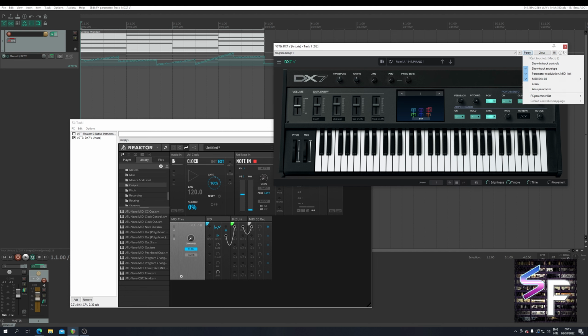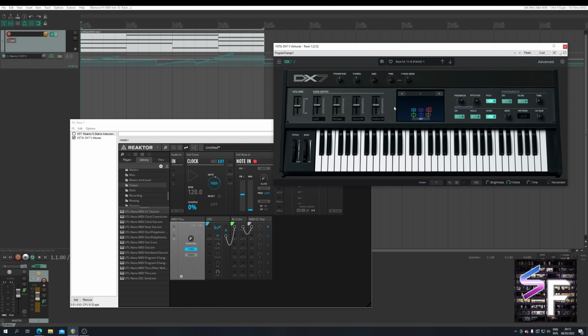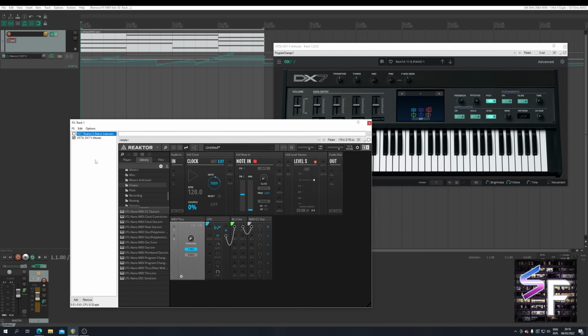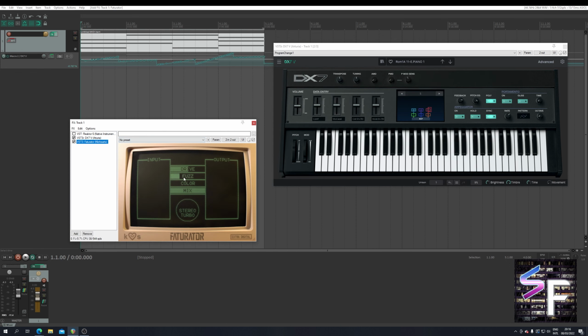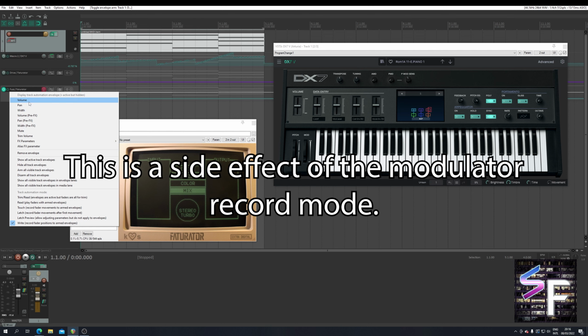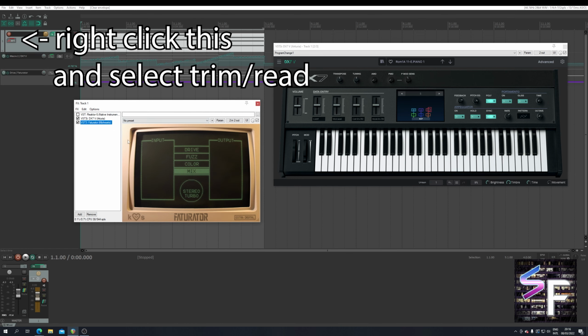You can also use this in, for instance, effects. So let's just quickly clear this one off. Remove. Let's quickly add an effect. So let's go for Kilohertz Reactor. Let's turn down the drive and the fuzz. What we actually want to do is we don't want to deal with the fuzz, I think. Let's just deal with the Reactor.